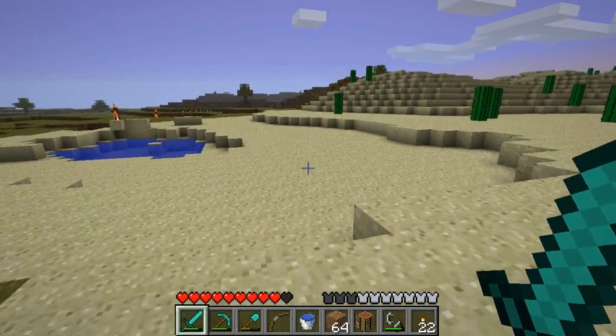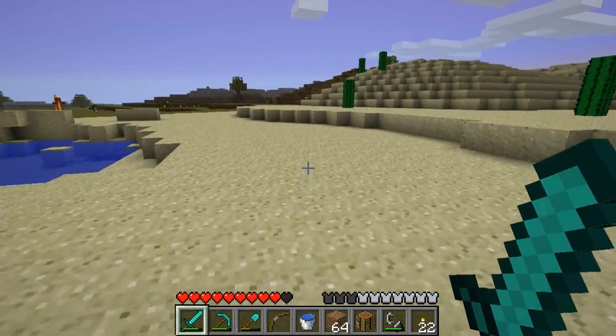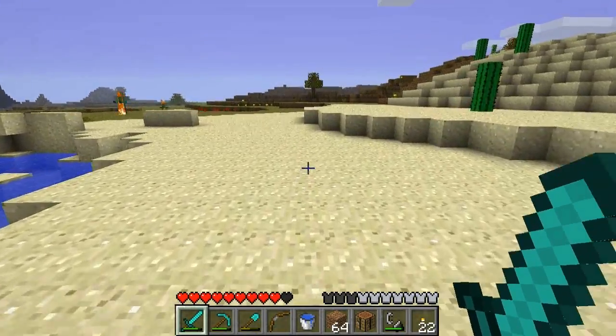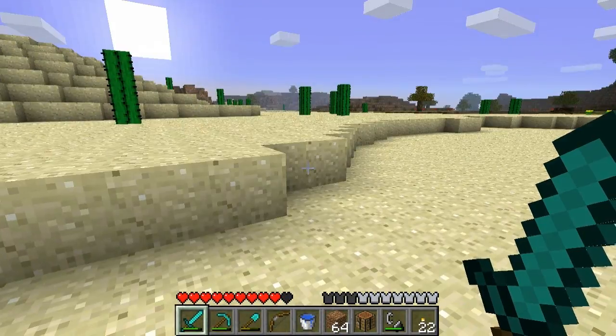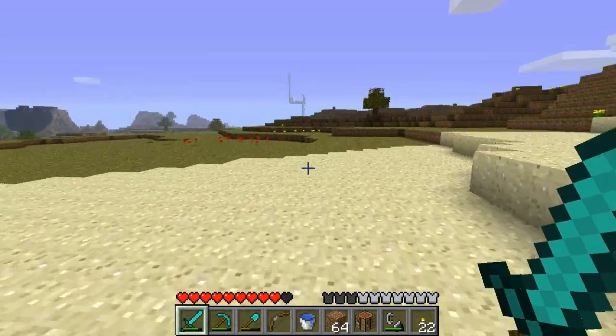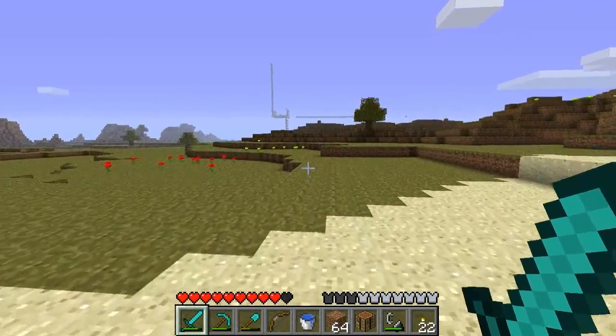Aha! I see lots of bad guys burning on the surface. Hooray, hooray. And I'm pretty sure I'm headed in the right direction. Yes, there's Vantage House. Great.